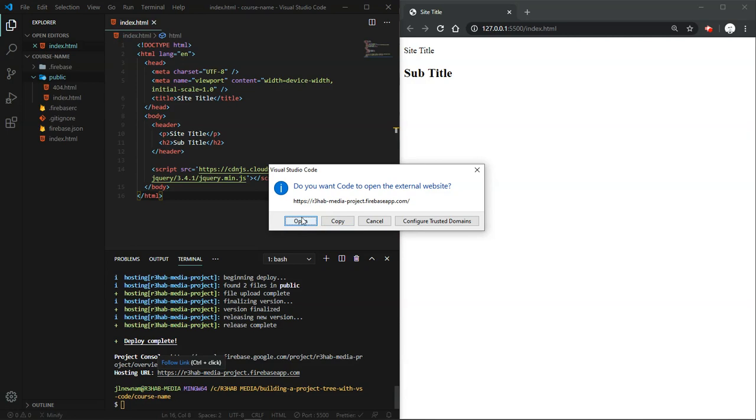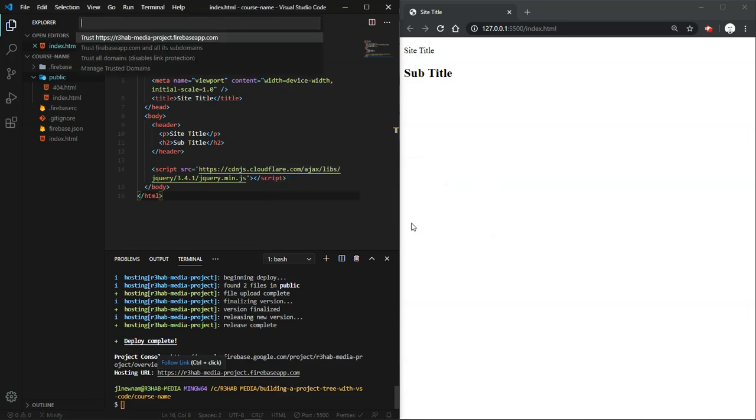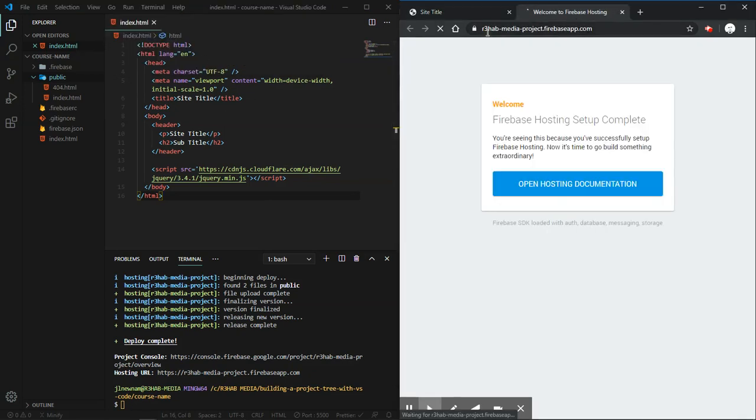And then this is an important option here where you can configure trusted domains so that whenever you click on this particular link within Firebase or within VS Code, it will automatically go to the link without giving you this message. So if I know I'm going to be coming back here often, I'll just configure trusted domains and then trust, this is the project URL, and this will always trust it.